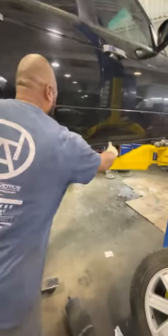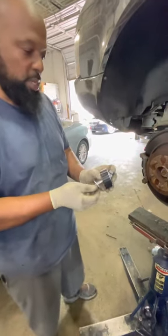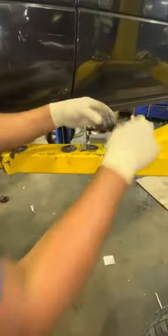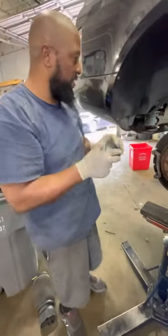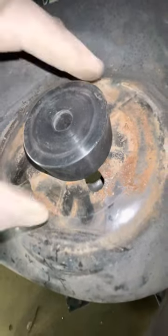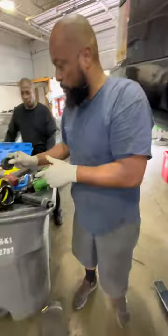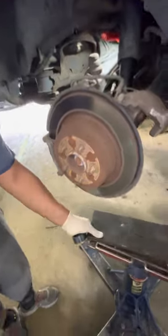Now, on the bottom, there's the same unit that goes on the bottom. This has a longer bolt, same unit. We're just going to separate this. This here, you can call it whatever you want, hockey puck, disc, whatever. If you look right here, it has a lip. It does not go like so. That way when the spring sits here, it doesn't move. We're going to install this inside the coil spring prior to putting it in the car because we won't be able to do it after. Watch.